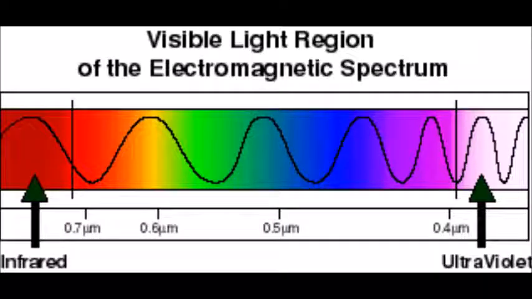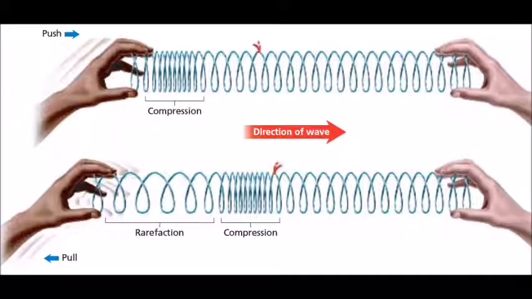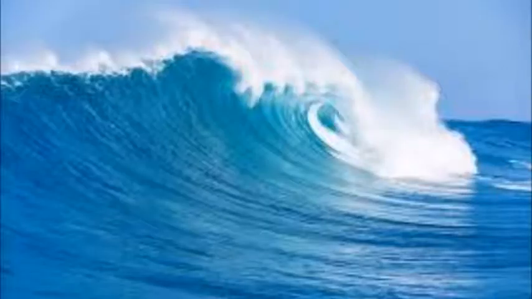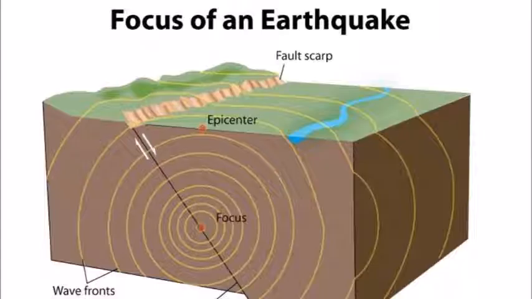For example, transverse waves are particles moving up and down and transferring energy to the side. A clear example is the visible light. Meanwhile, longitudinal waves are particles that move in the same direction as the energy exerted by the source. Examples of these are springs or sound. Waves of water and earthquakes are examples of the combination of both waves.